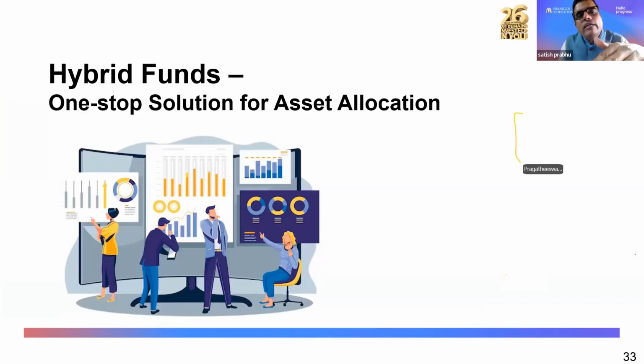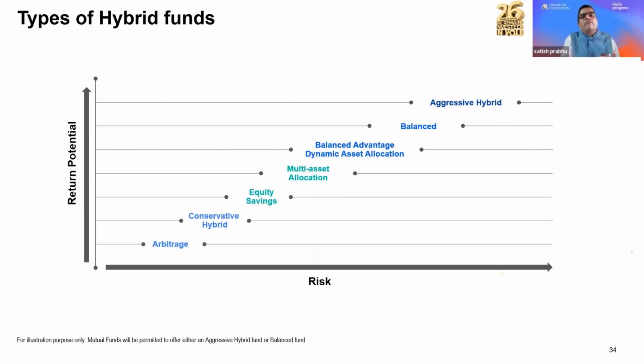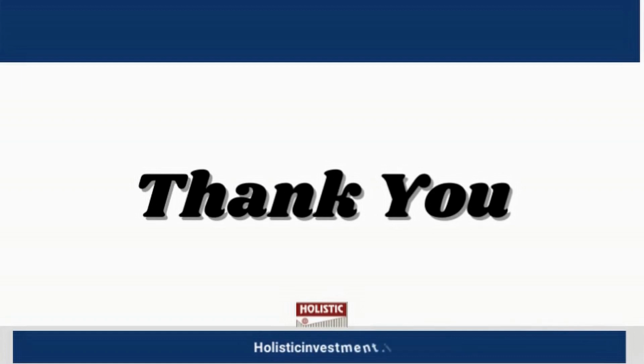Like the balanced advantage fund, there are other funds that can help you do your asset allocation. And these are some of the funds that are classified in the hybrid category. So from left to right, if you look at the funds, they provide you lesser equity. And as you go on the right, they will provide you higher equity allocation. And balanced advantage fund is somewhere in the middle. An aggressive hybrid will have somewhere around 80% of equity, and a conservative hybrid will have somewhere around 20% of equity.